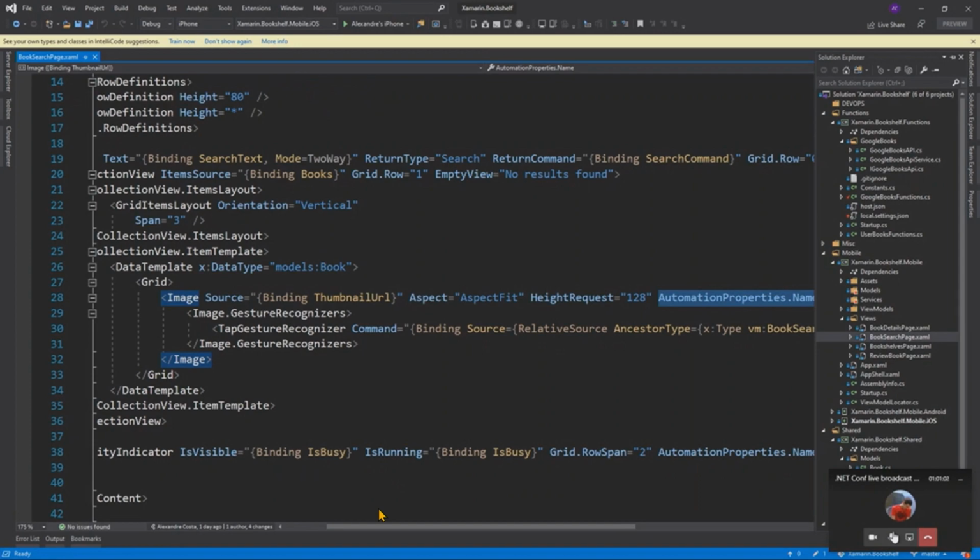Another place where I used it in this app was on the image button.